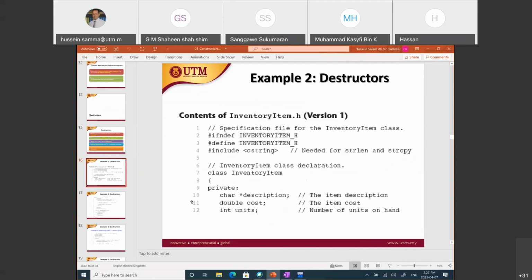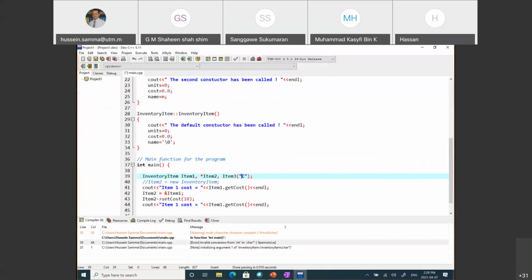It's a pointer, so we need new to reserve an array. Okay, I'll try now. So in the second constructor, I need just to check here. Constructor 2.